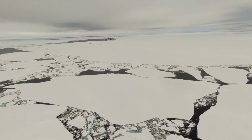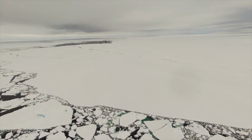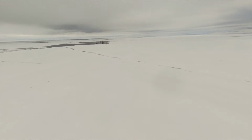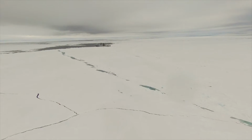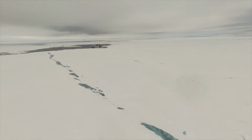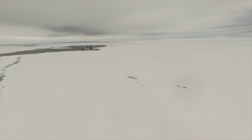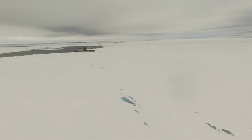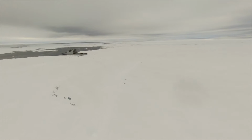Even though satellites have been collecting sea ice data since 1979, validation of those values is still required. This is where drones can help. They provide high-resolution scans, capturing ice surface features like ridges on a much finer scale than satellites are able. The following drones were used during the UAK 2021 cruise north of Svalbard.